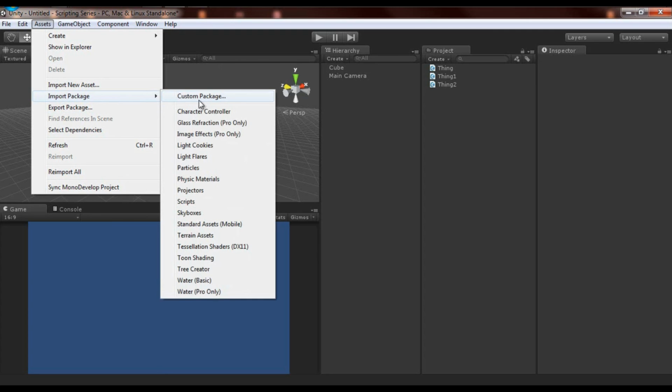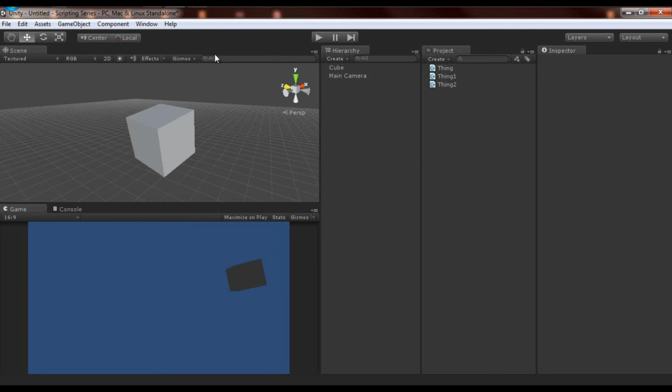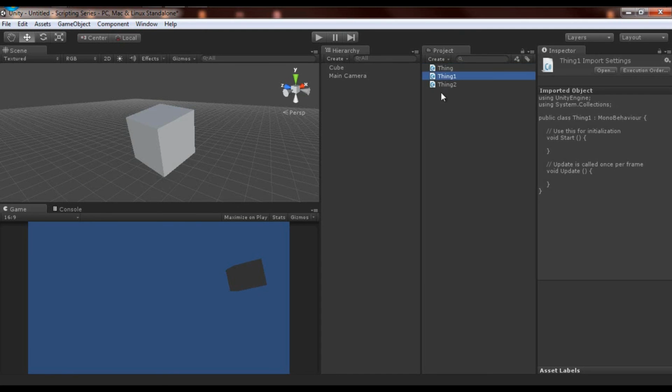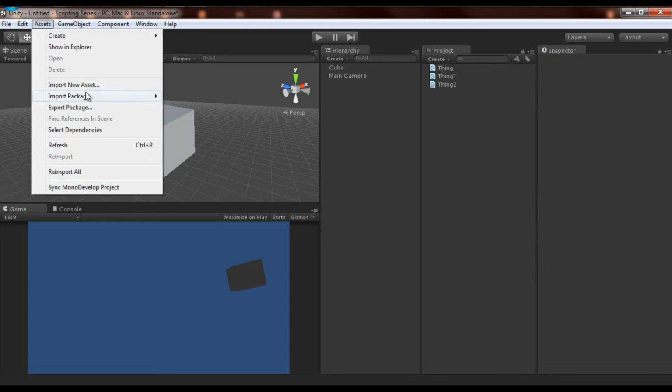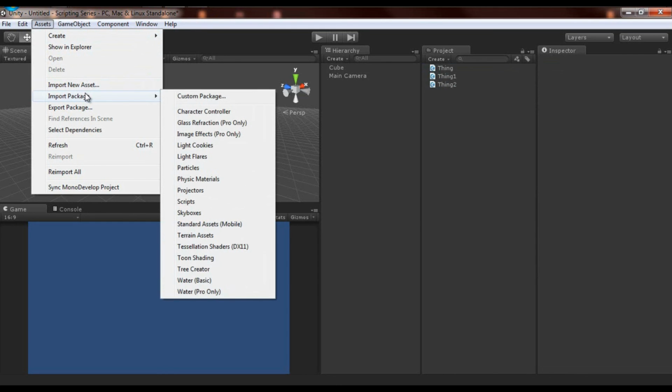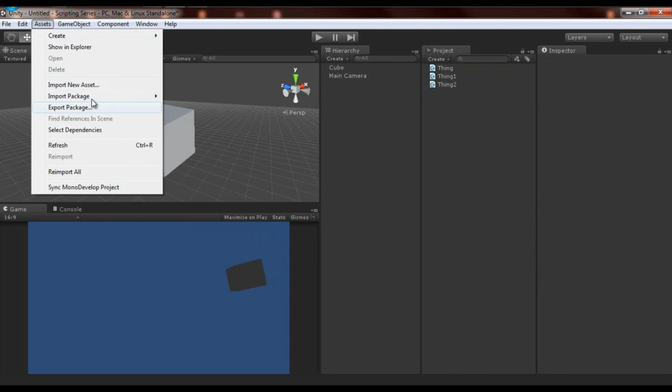So if you're using an organized hierarchy and you're all using the same kind of hierarchy setup, which I'll talk about when I do the setting up a scene video, which I think is going to be the next video, then in theory everything will just fall into place and you won't have any fuss, you won't have any mess, and it'll be great. And it all is in one consolidated file. Instead of sending them a folder of all sorts of junk that they have to sort through, you can just give them a thing and they get all of your stuff, and it's all already set up, and it's all the prefabs that you need and everything. So that's the packages.